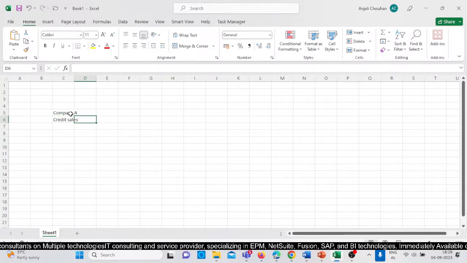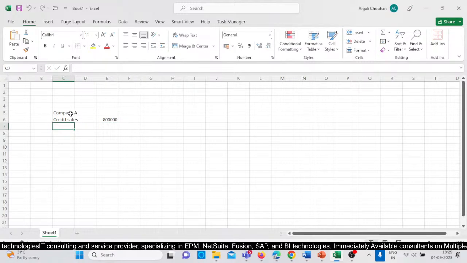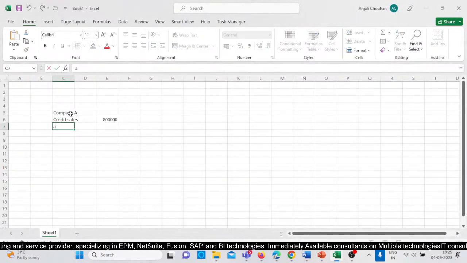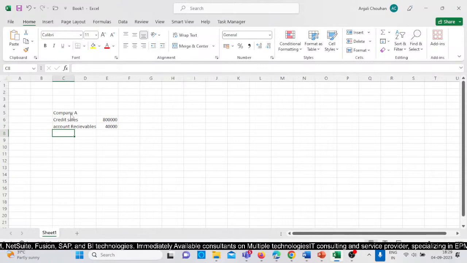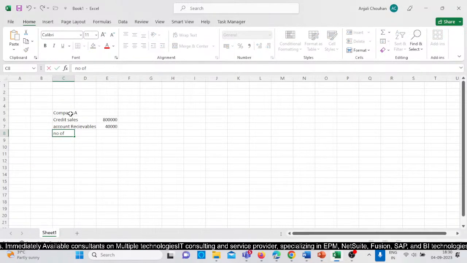So its credit sales are 8 lakh, and its account receivables among those are 40,000, and its number of days are 40. So how will the DSO be calculated?